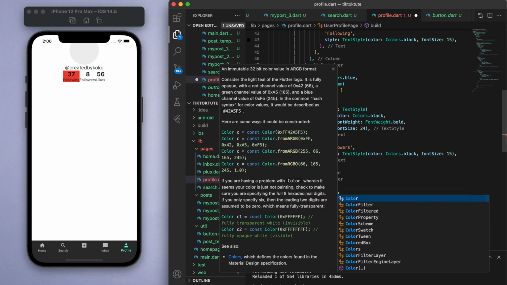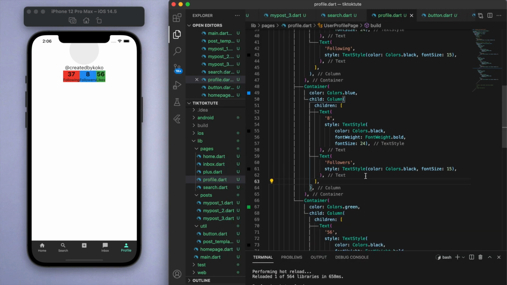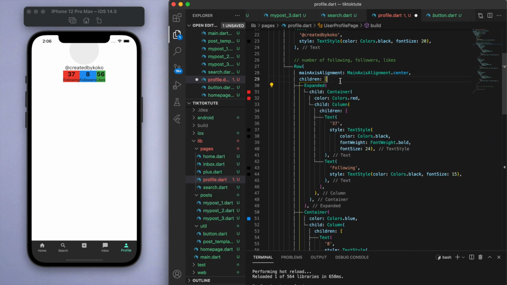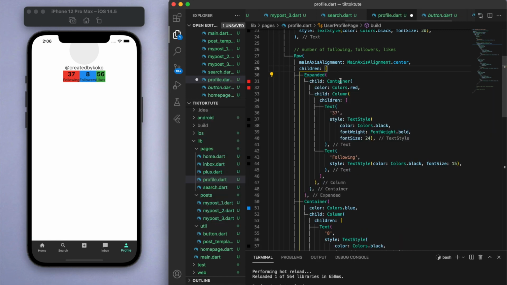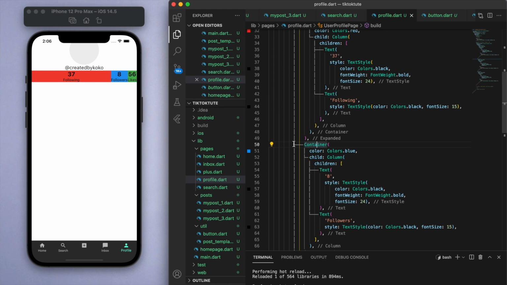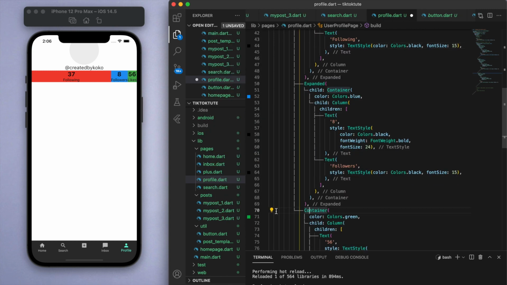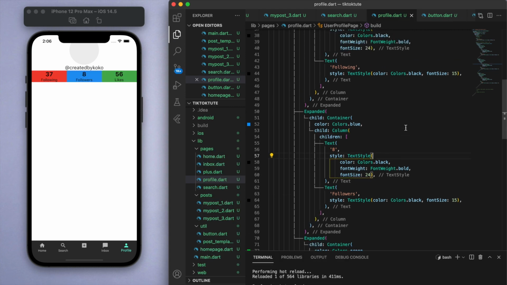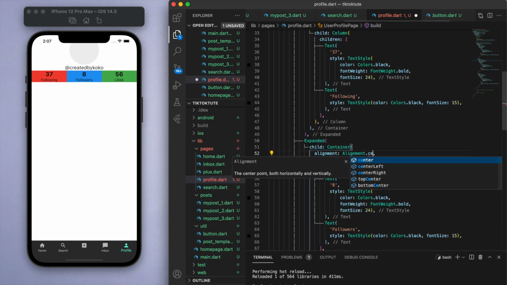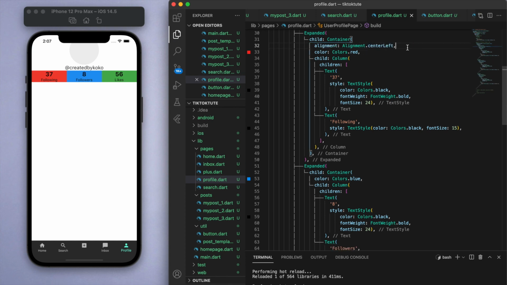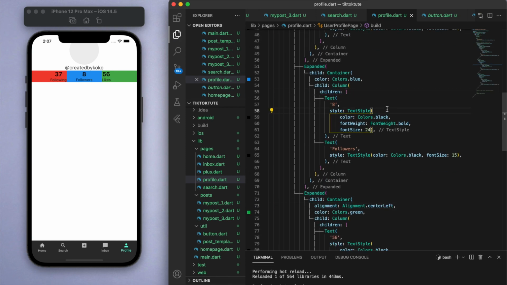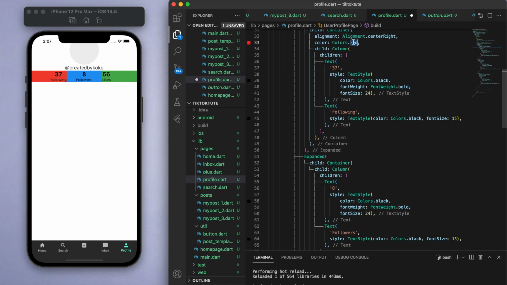So if I just give these colors, you can see like the green one is all squished together because it's just wrapping around the 56 and the likes, which the word is smaller than the word following and followers. So here I'm going to use an expanded widget. This is just a very common widget to use in Flutter. If I use the expanded widget on the first one, it's just going to expand to fill the rest of the space, which is really useful because if you add an expanded widget to all 3 of them, then it will divide it into thirds. Okay, so just do a bit of alignment work, and I think we can get this to space out the way we want. Cool, much better.